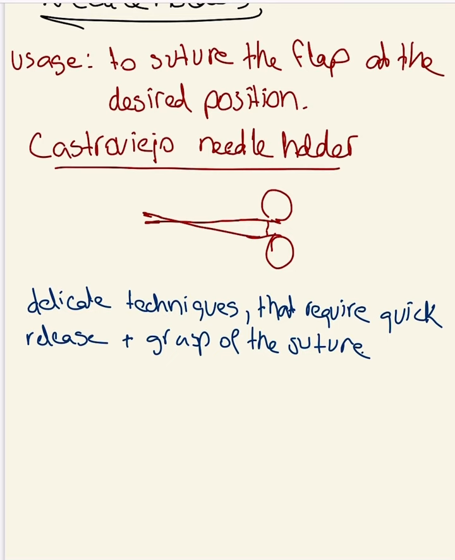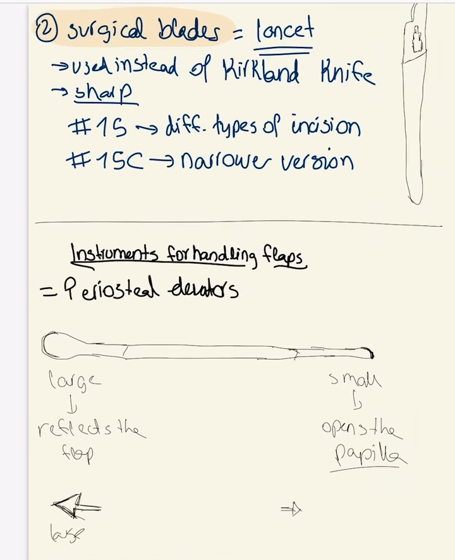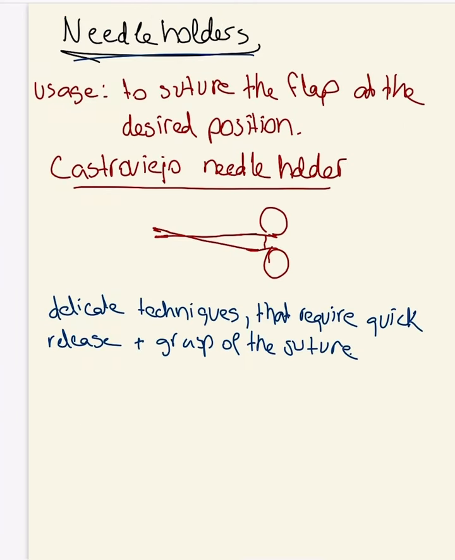So these are the instruments for periodontal flaps: the periosteal elevators and the needle holders. We also have instruments for bone removal. These are the bone chisels. Whenever we have access, we use these bone chisels. We have two types, the Oschenbein chisel and the back-action chisel. The Oschenbein chisel is used with a push motion, and the back-action, from the word back, is used for the pull motion.